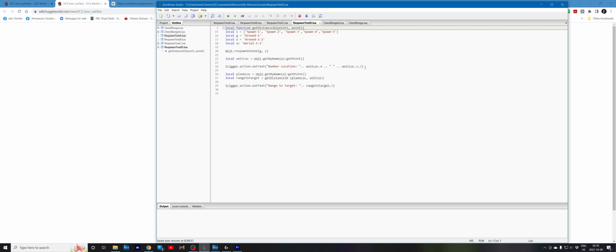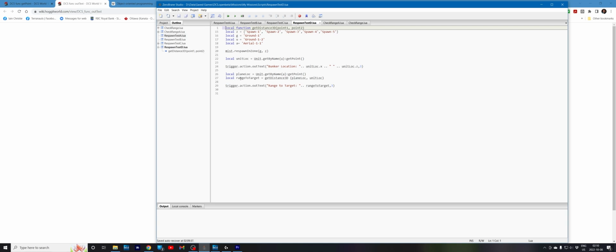Now we actually want to get the range from the bunker, wherever it spawns, to the plane. This is a useful thing to do, partly because I want to show you how we can write our own function to do a calculation within Lua. The first thing we need to do is figure out where the plane is. We do exactly the same thing as up here where we find the unit, except we find the plane, and we store that in a variable, a table with three values, called planeLock.